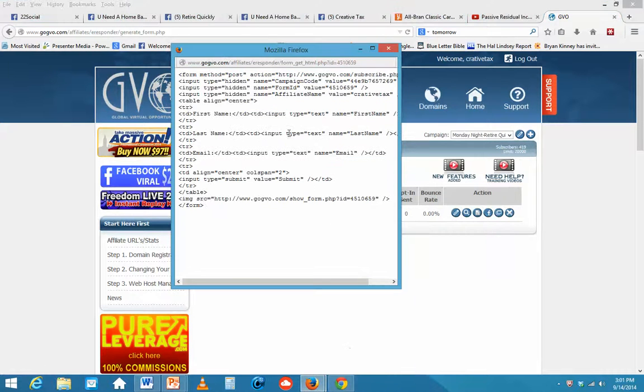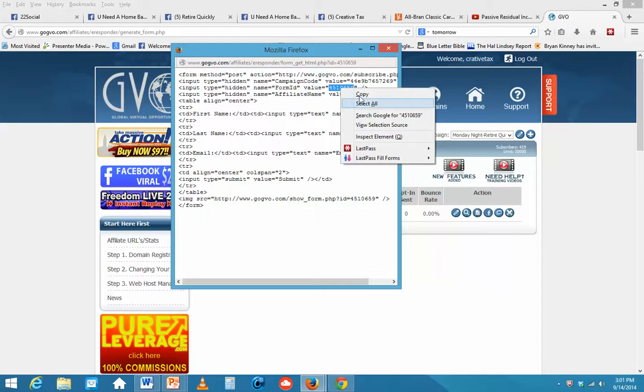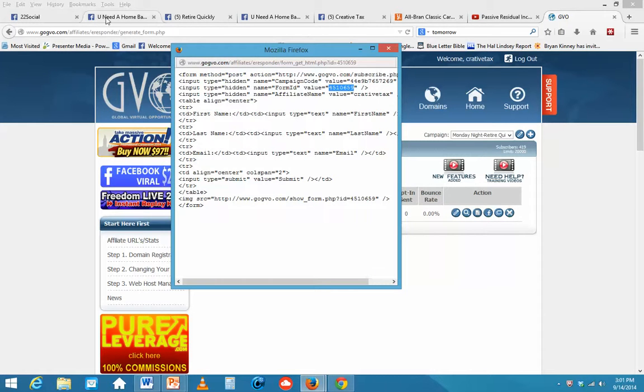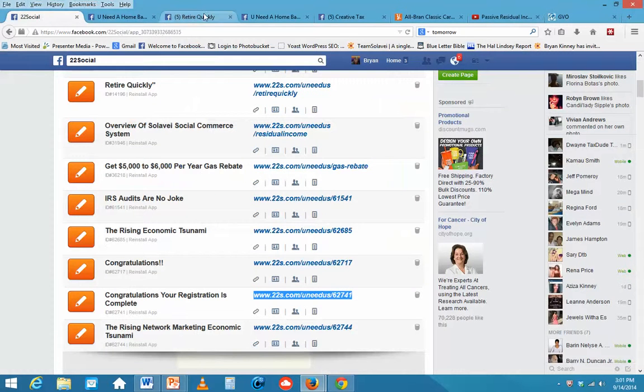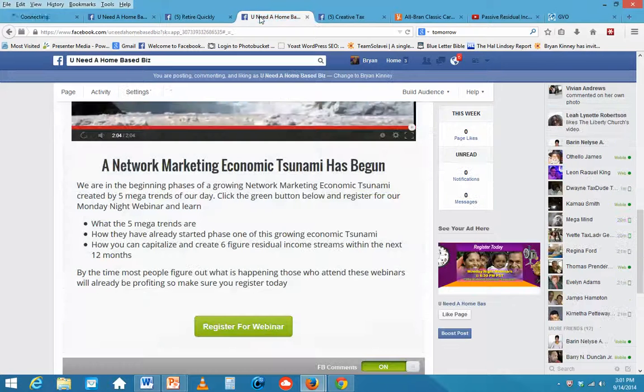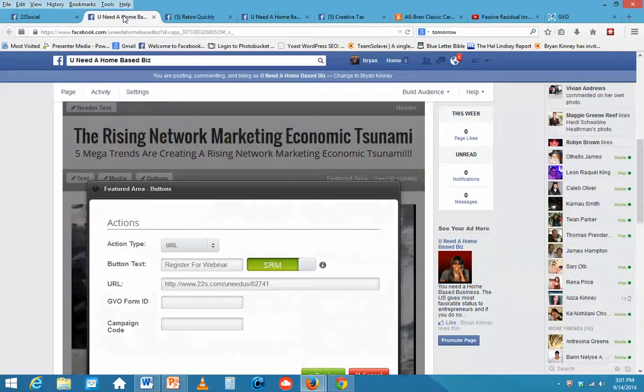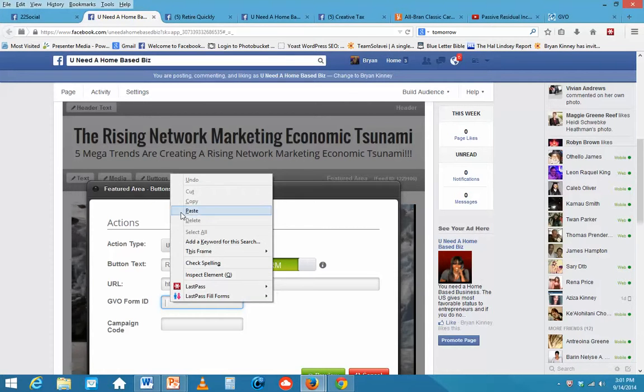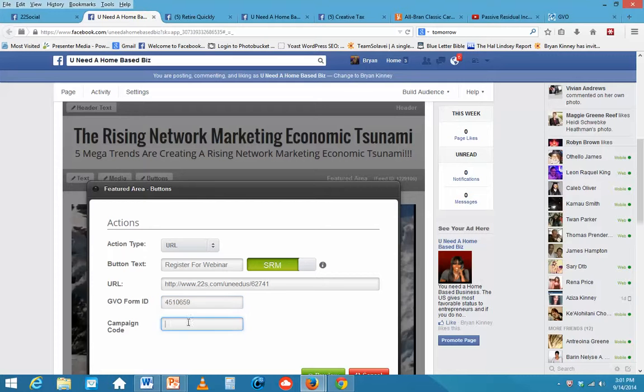which I already have. And so form ID, where it says form ID value, the number in between the parentheses. I'll take that, and I'm going to put it where it says form ID.